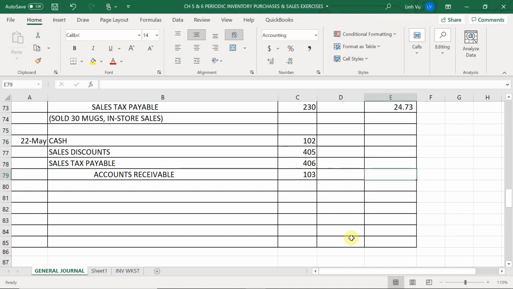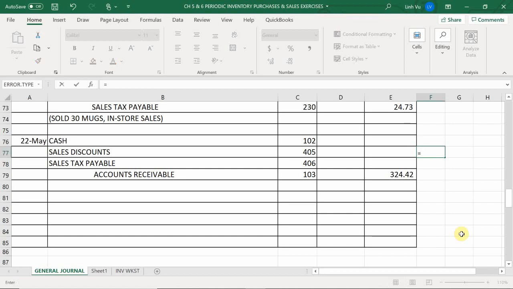So in this case, right now, he owes me $324.42, because the original amount was $648.85, I think. So now that we refunded $324.43, the leftover remaining that he still owes us is $324.42. Now, we also recognized that we basically sold him 30 mugs at $9.99. So that total is $299.70.